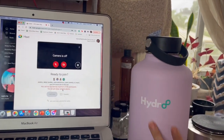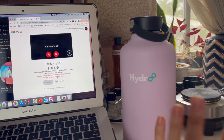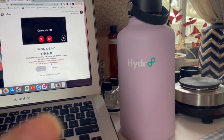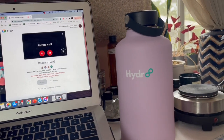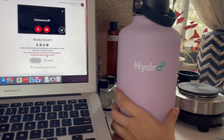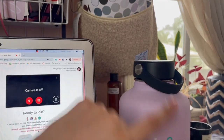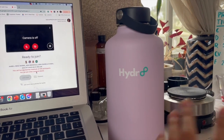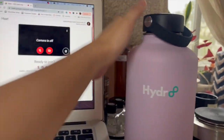Beside me is my 64-ounce hydrate bottle. I got this because I want to drink more water, also so I can count how many liters I drink per day. So this is really helpful. At least I don't have to keep going down to get water because it's just here. I really like the lilac color, but I'm planning on changing this into like a sippy straw thingy, but it's still out of stock. It also has other colors, like I think there's a red and a yellow and a black. The black one I got for Rard, so yeah, we're matchy-matchy.